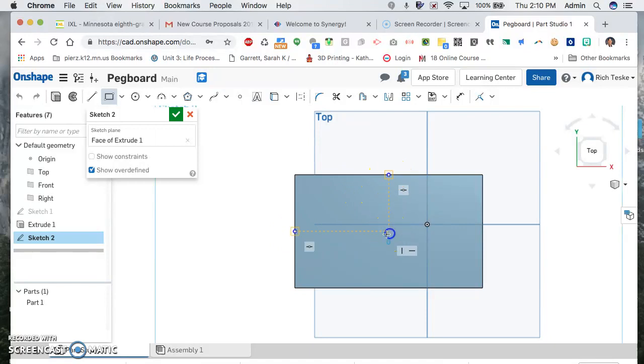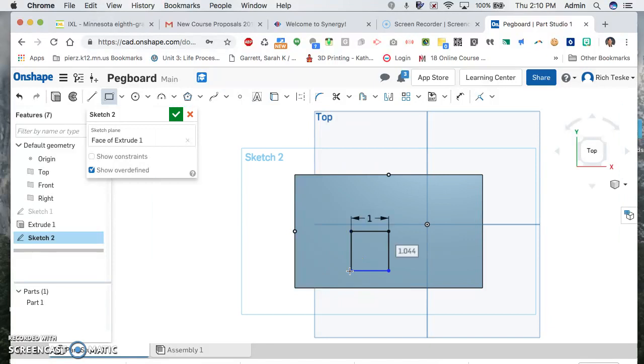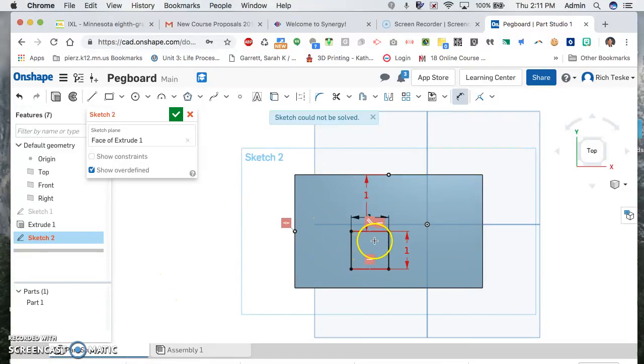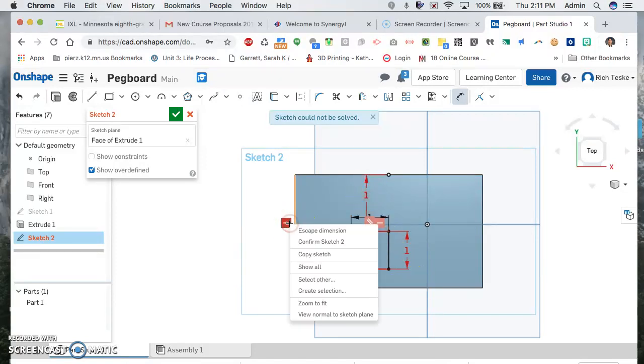Just like with anything, we're going to make a 1 by 1. It doesn't matter where you put it, because I'm going to go up here and use the dimension tool. If I click the dimension tool, I can click that line and that line, and if this whole thing is 3, I need to make it 1 to put it in the middle. Now, I'm getting all these little lines here that tell me it's constrained and I can't move it. It's saying I can't move it up there because I have some other constraint.